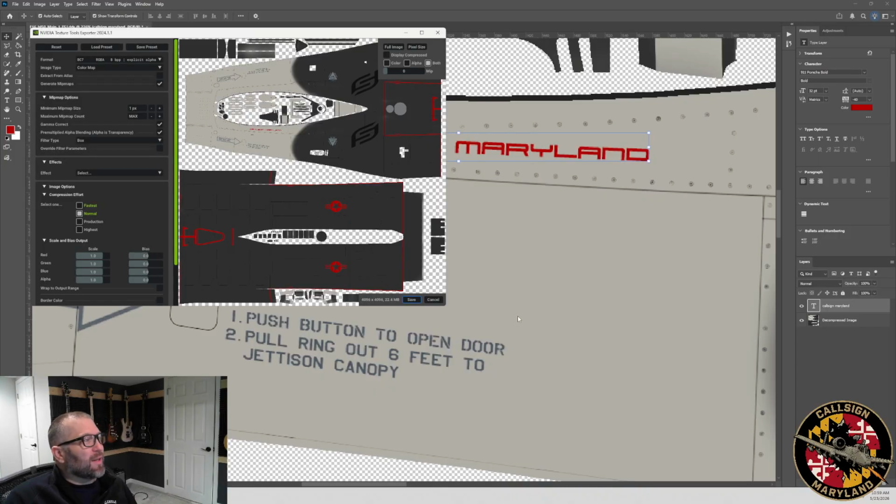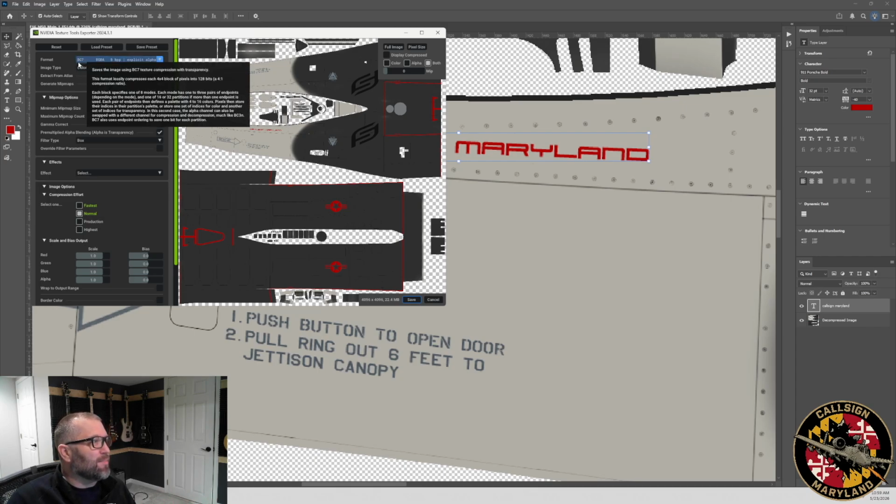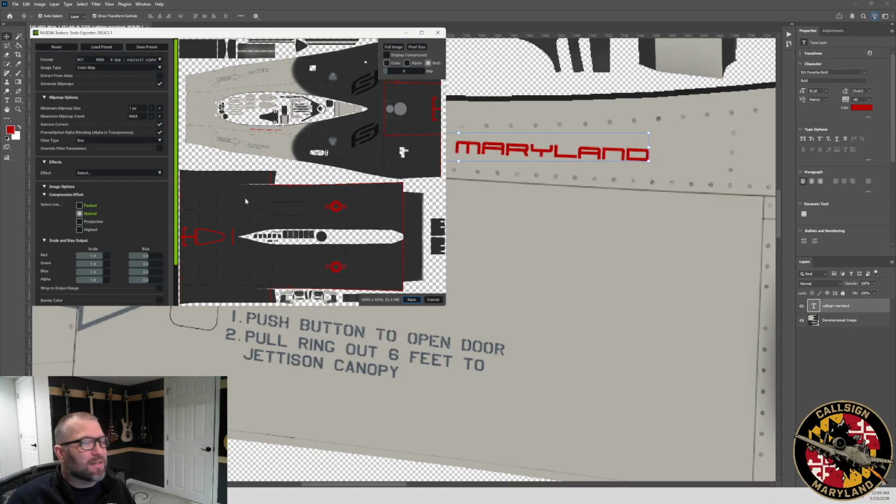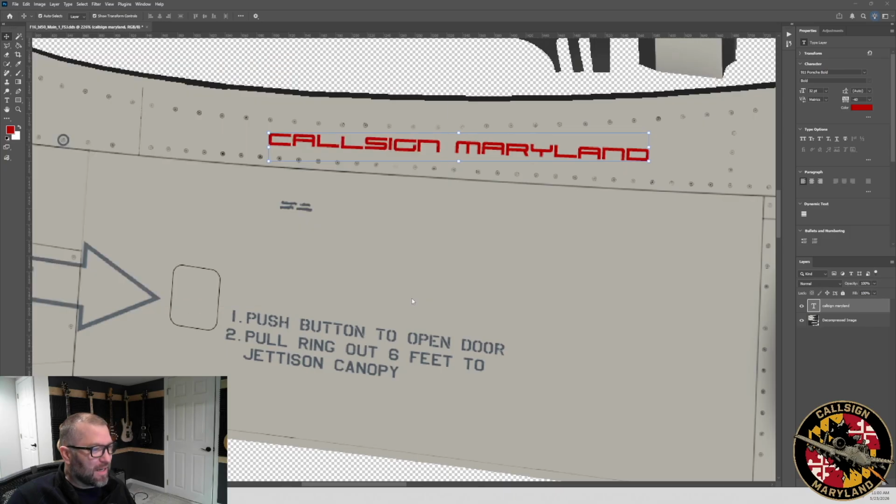Then remember when we talked about the NVIDIA Texture Tool Exporter as a plugin, because we said we want to save it as a DDS file, now the plugin pops up and here's all the options that we have for it. Somebody in the comments section is going to tell you what is the best format to save it in. I always save it in BC7, and somebody will probably say that there's a better format. So go to the comments and listen to them. And if you know of the better formats, put it in the comments, all right? I don't actually really know which is the best format, but I always just choose BC7. So I'm going to click Save.